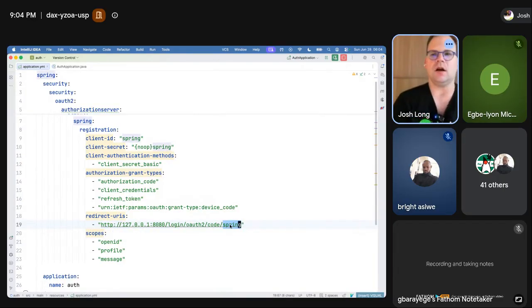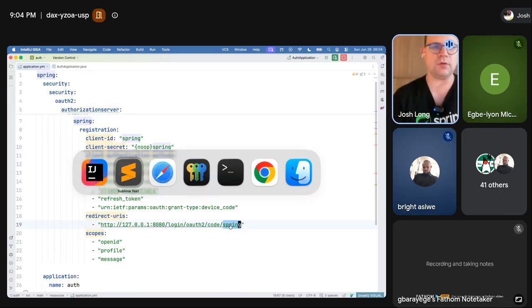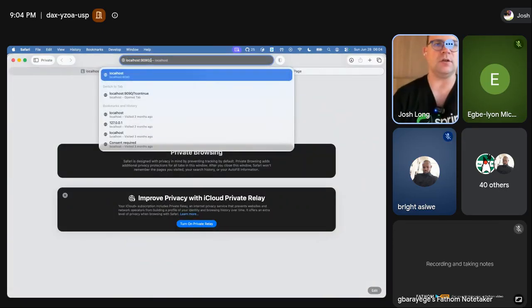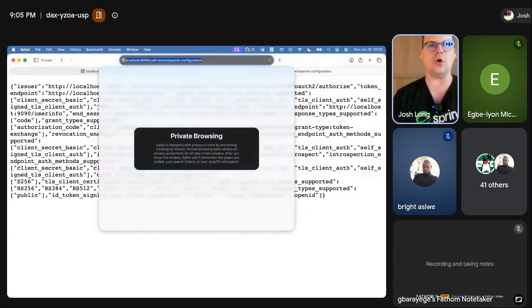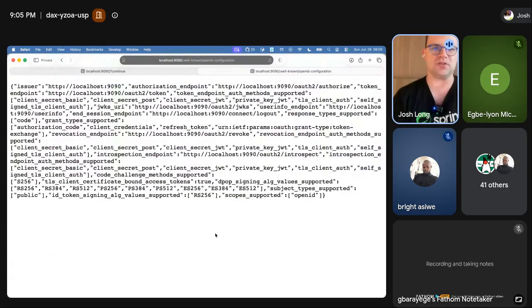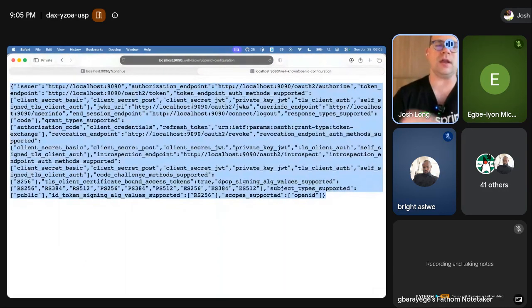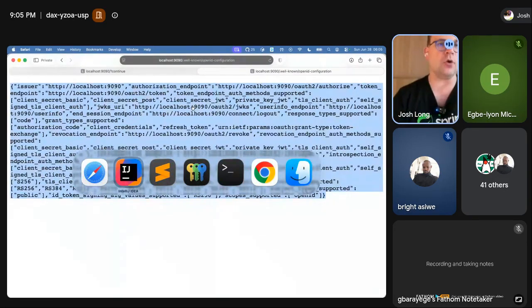And in this case, our auth client will be our agent, our AI agent, and then the downstream service that it's calling, the MCP service, will use that token to establish identity, right? So this should be up and running. Let's see if it is. .well-known OpenID configuration. There you go. So we have a standard OAuth IDP now, right? This is a standard endpoint that all OAuth servers will have. So now we have a valid OAuth server.